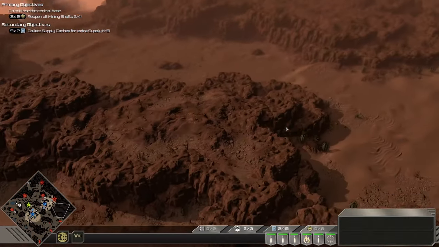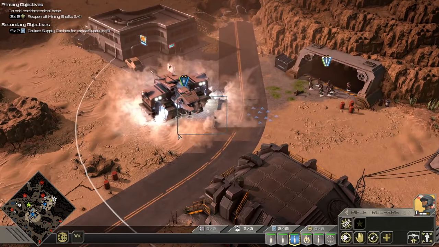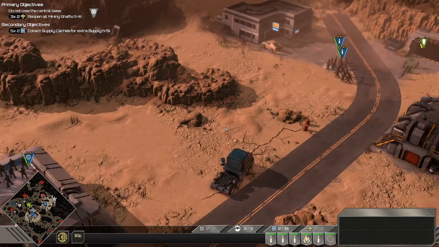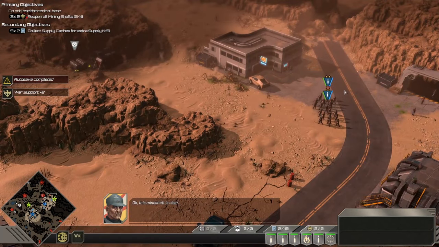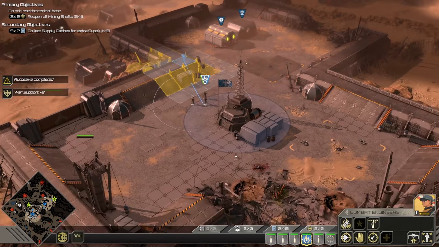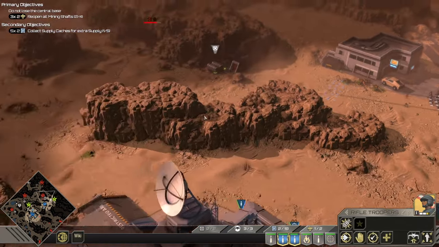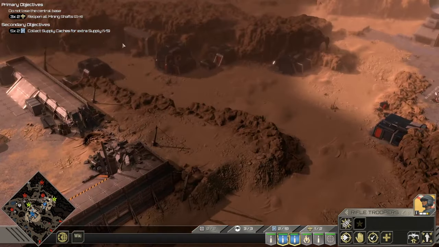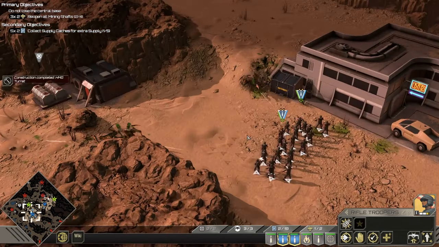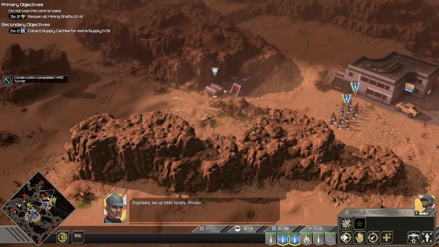All right, they're going in. Awaiting orders. This way. Infantry squad moving out. Oh, yes. Sir. Uh-oh. Okay, this mine shaft's clear. Nice. More war support. Engineers reporting. Gonna make it so they cover the command center, just in case. Awaiting orders. All right, let's grab more supply. Oh, looks like there's five of them in total. Well, we found two. Engineers, set up two HMG turrets.